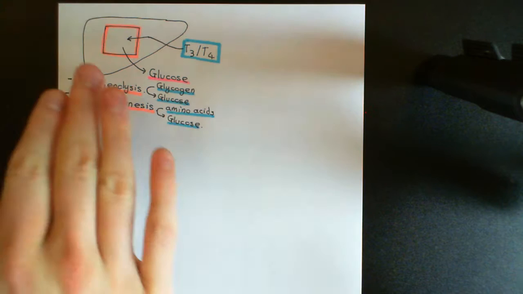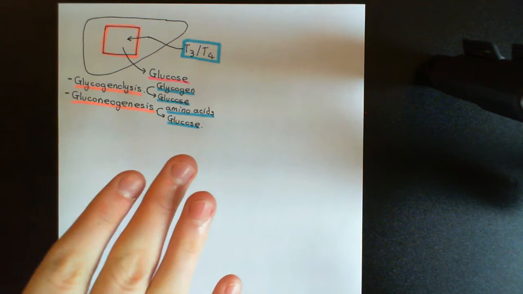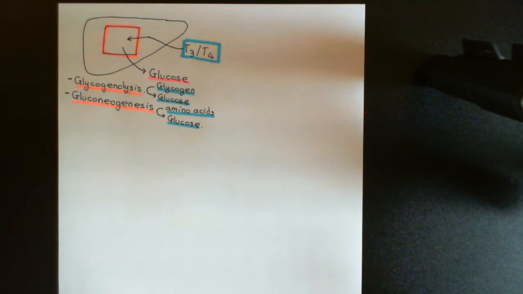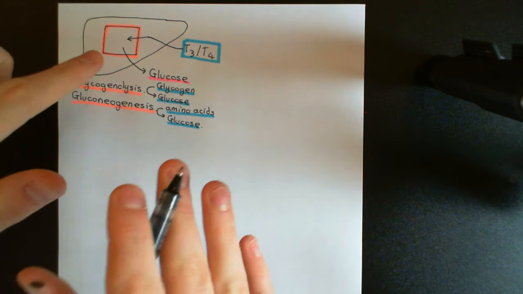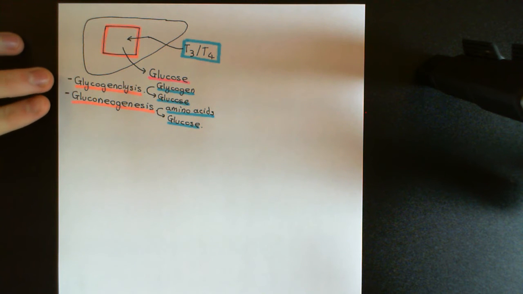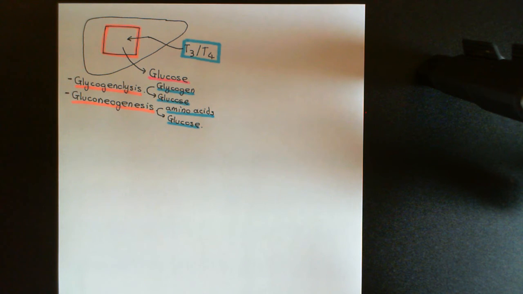But I'll put this all in context with insulin and glucagon later on, so I'll put insulin and glucagon on top of this in just a moment. Okay, but for now, understand that T3 and T4, we've got this sort of tonic level of them within the bloodstream, and they're going to be activating hepatocytes always to be releasing glucose into the bloodstream. And where are these hepatocytes getting that glucose from? Well, from the glycogenolysis process and also the gluconeogenesis process.